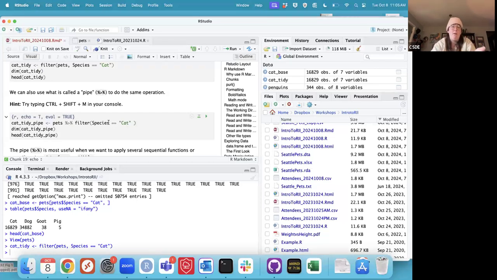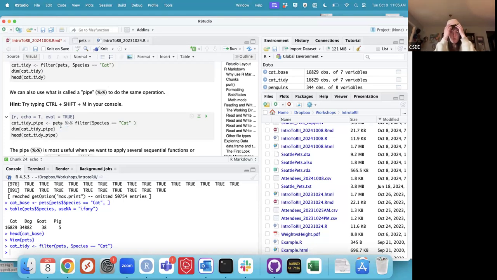The pipe here is this percent, right arrow, percent. If you're on a Mac, you can do Command-Shift-M. If you're on a Windows, you can do Control-Shift-M. This will really save your carpal tunnels, particularly your pinkies, from pressing Shift all the time. So that will just insert the whole thing, which can be helpful.